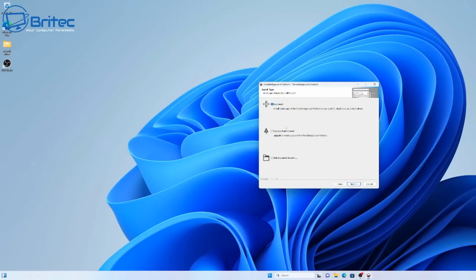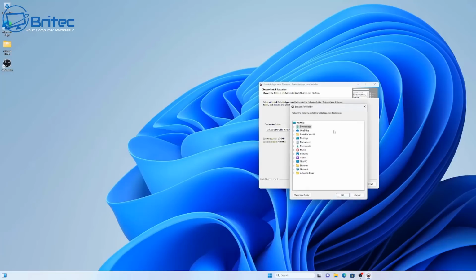All you need to do is install it onto the actual drive. You can see here we're going to install this as a portable application on the actual USB flash drive, so it's not going anywhere else. You might need to change the installation area. So go to this PC, choose your actual drive here and then create a folder, give it a name, whatever you like. I'm going to call mine Portable Apps.